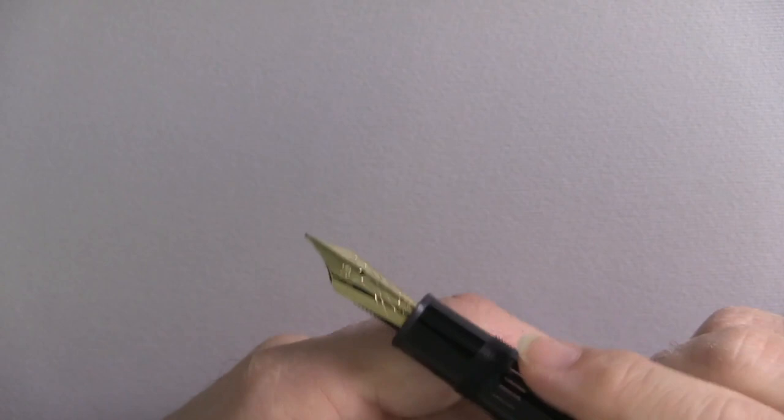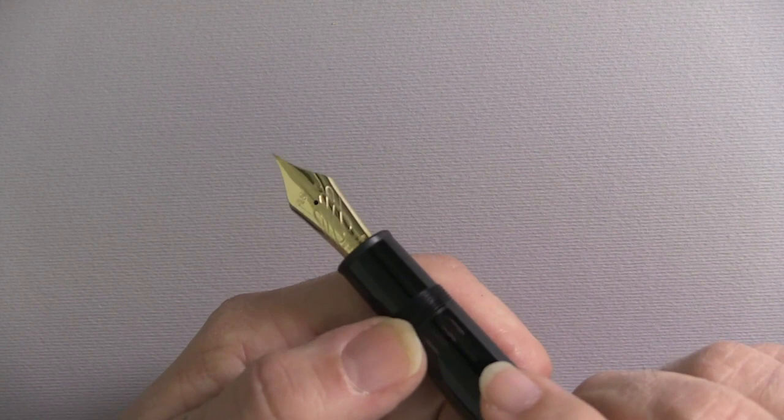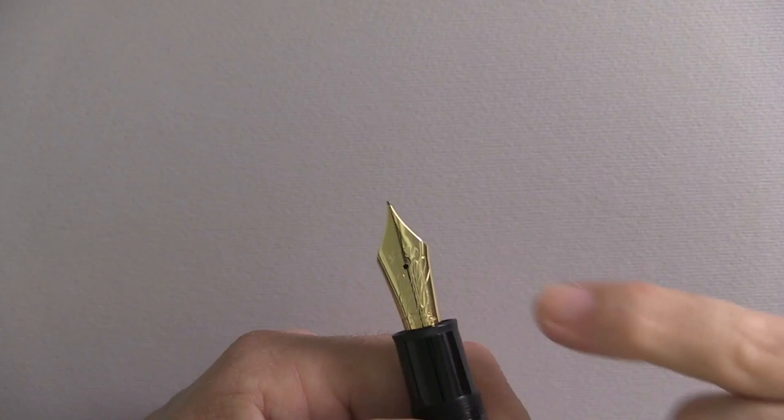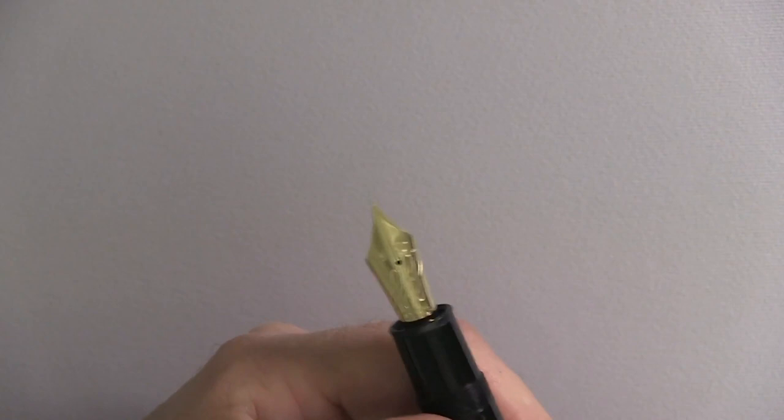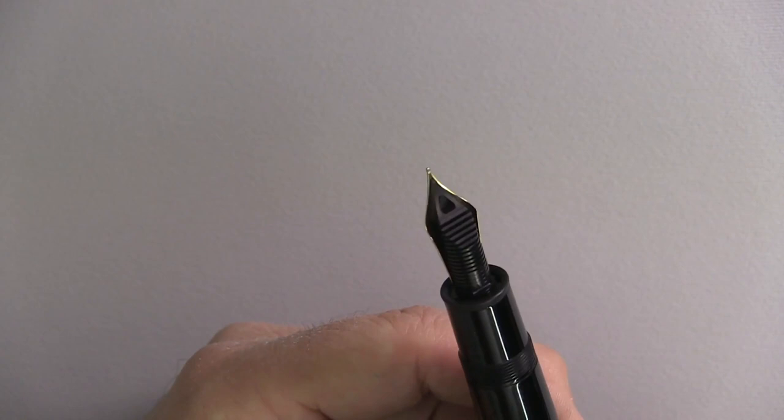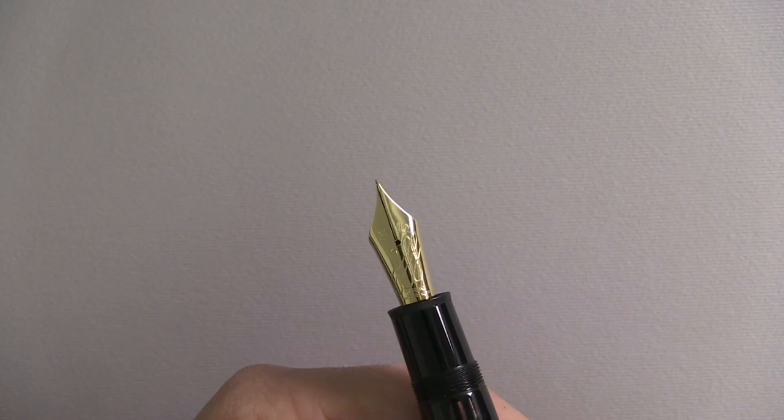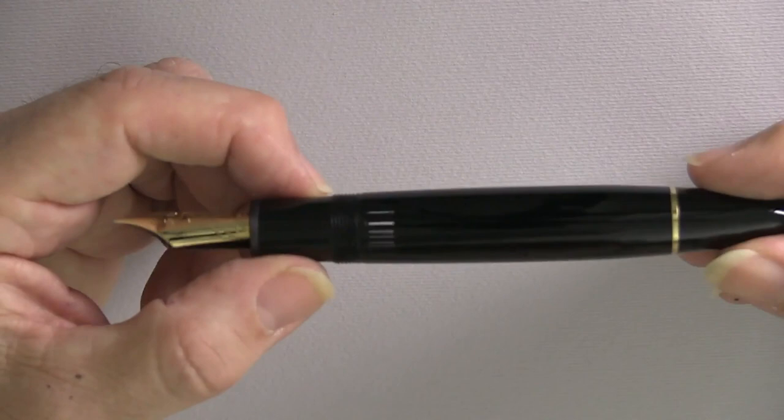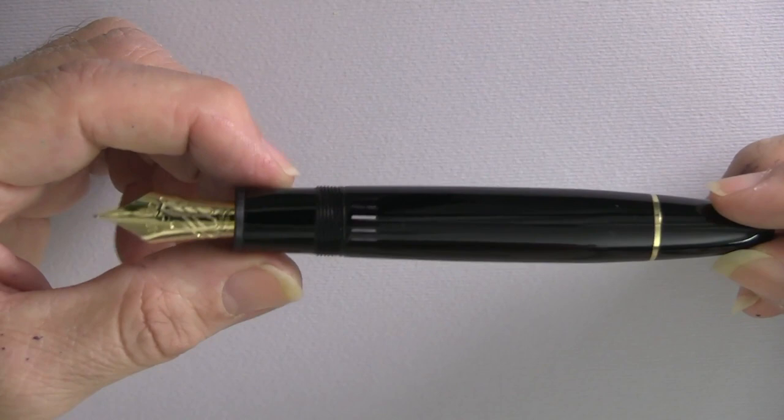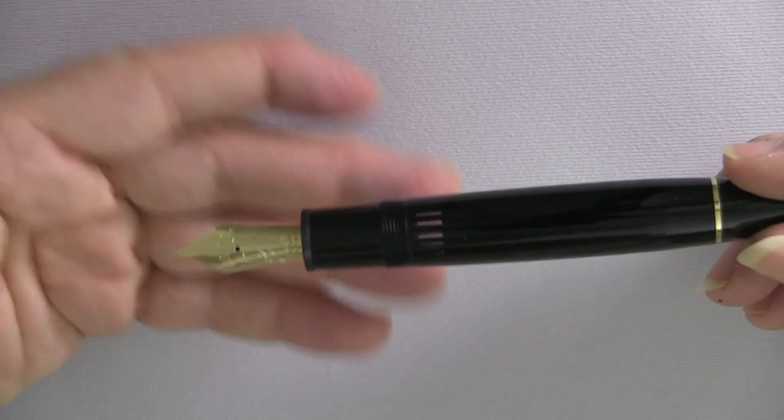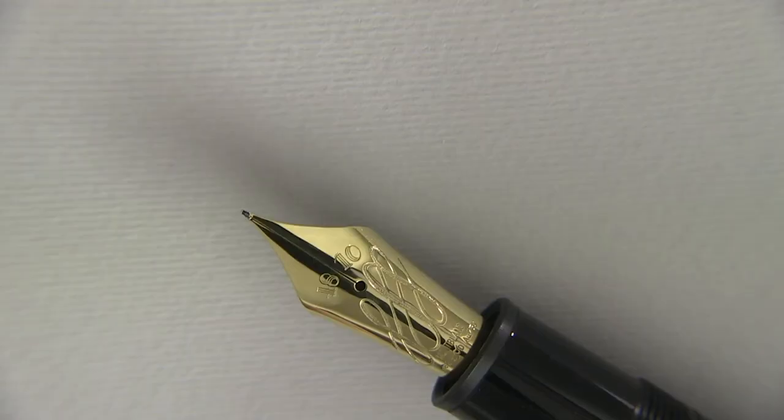The cap is unscrewed and we can see the ink inspection window nicely chiseled. The Mont Blanc 149 is an elegant pen and I have always liked it, even if it is a little big for my hands. I like the shape and the squat closure of the handle, sharply truncated where the nib engages. It reminds me of a pen of the past, of those to dip into the inkwell before starting to write. I don't dwell much on the aesthetic aspect because there are no big news. The pen is very beautiful and is identical to the other 149 Meisterstücks produced by Mont Blanc.